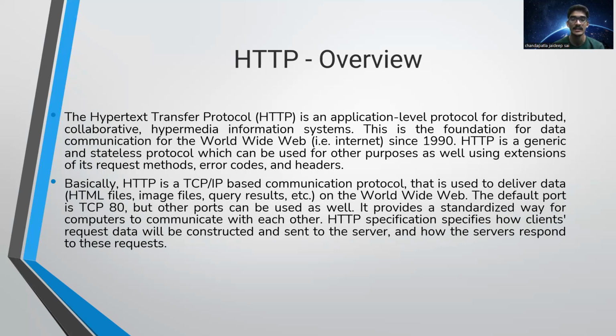Basically, HTTP is a TCP/IP based communication protocol that is used to deliver data, HTML files, image files, query results, etc. on the World Wide Web. So HTTP is a communication based protocol that is used to deliver data such as HTML files, image files, query results, etc. on the World Wide Web.